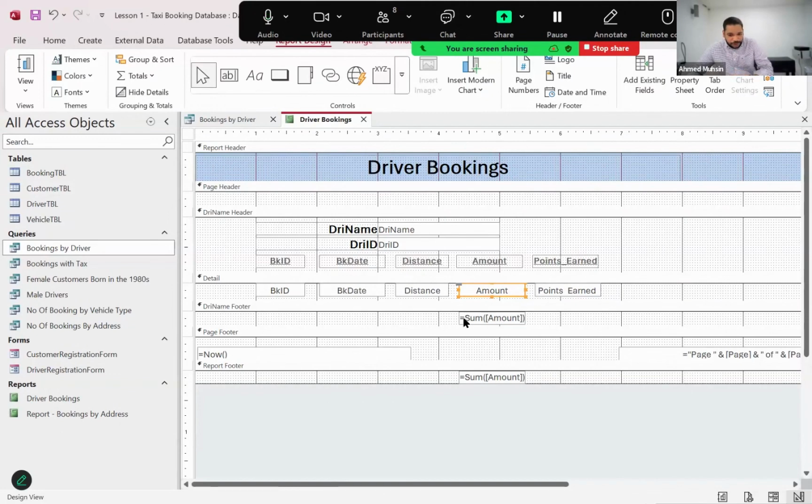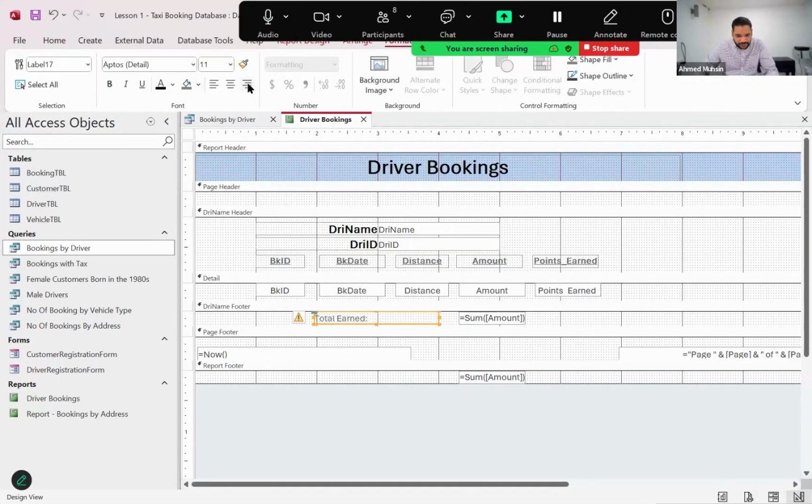So in report design, take tool number 3, which is a label. Draw it and type total earned. If you want, right align it. Format, right align, bold it.